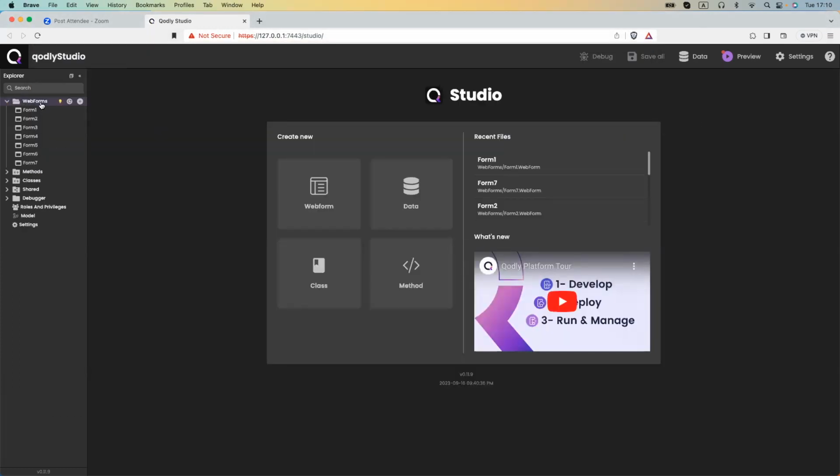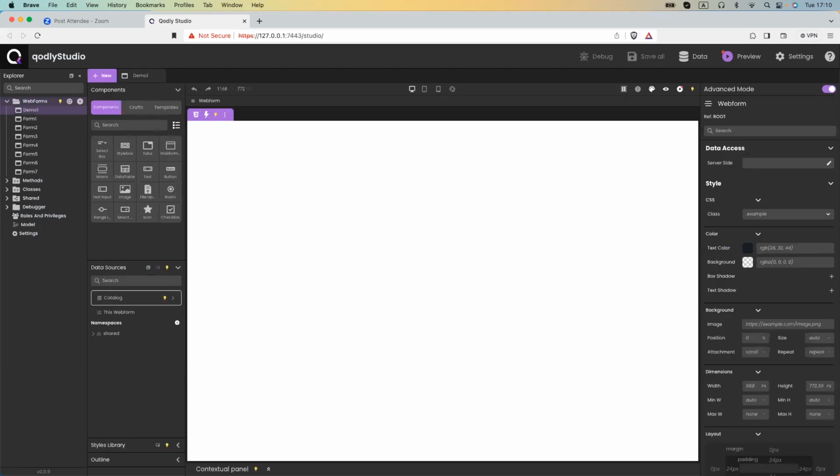Let's go back and start with our first demo. When you start using Qodly, you have access to many components that you can use to create your web form, and using this web form, you can build your page.